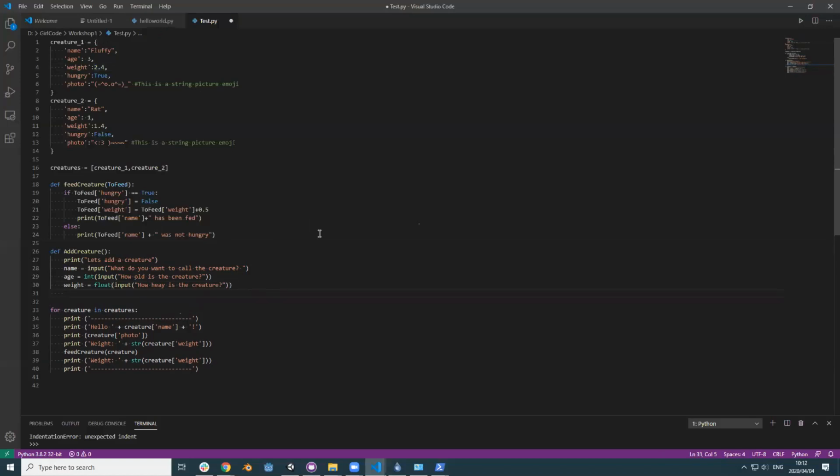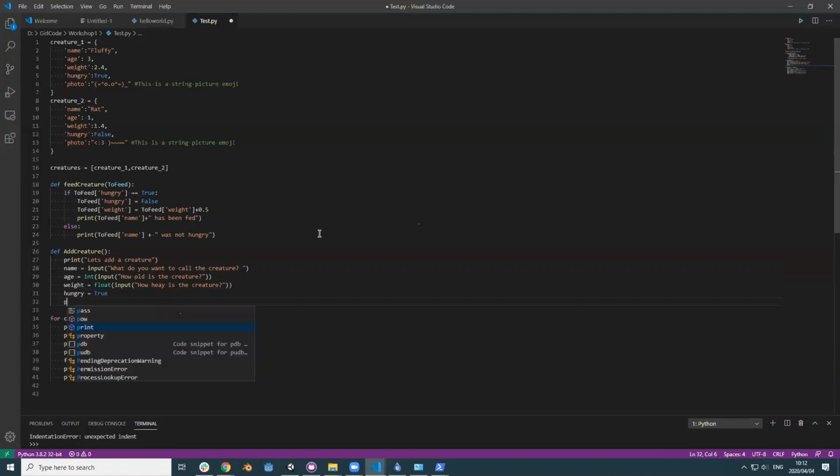So that's the weight. Because we're adding a new creature, I'm going to just assume that our creature is going to be hungry. So I'm going to take the hungry variable, and I'm just going to say that yes, it is. We could do a similar thing as with the int and the float, because it's a bool or a boolean. It's just different namings for the same concept. We would just put a bool there, but I like thinking that new creatures are hungry. And then we allow the user to enter the photo.